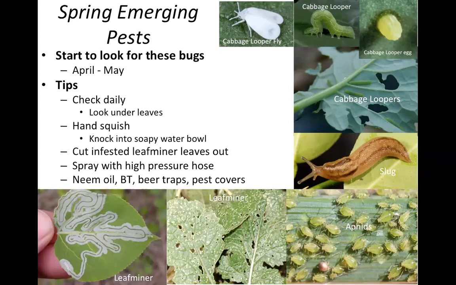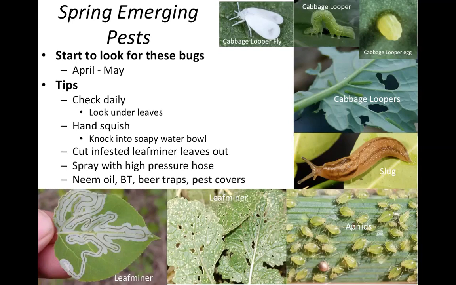Depending on, like if you see discolorations in leaves, that might be a bug that's sucking something. But then if you see big chunks of leaves chewed on, that might be a slug. And slugs and snails and stuff, they're really easy to take care of. Come out in the middle of the night with a headlamp and just squish them.